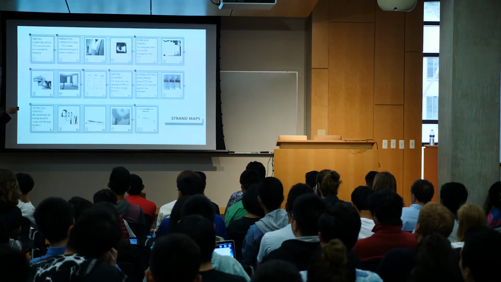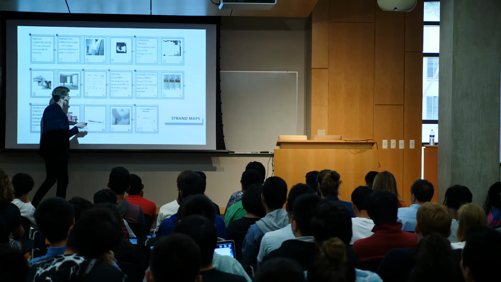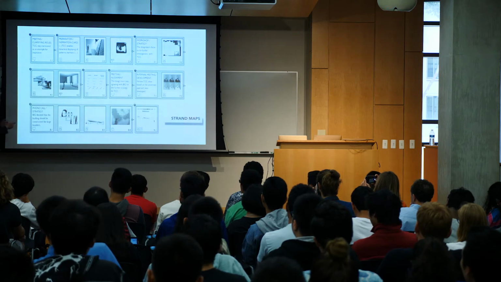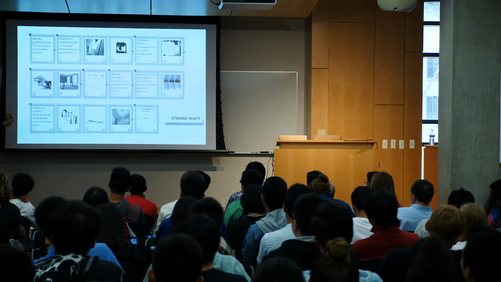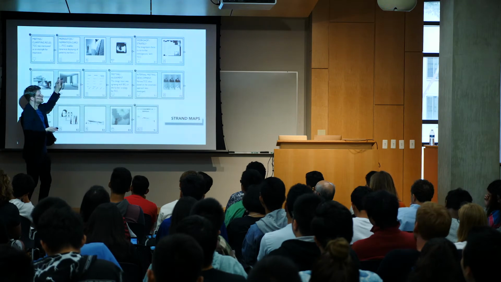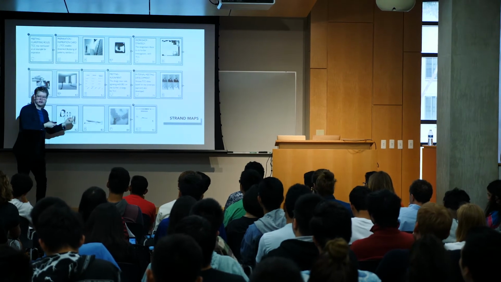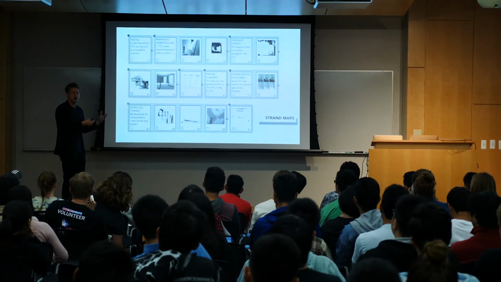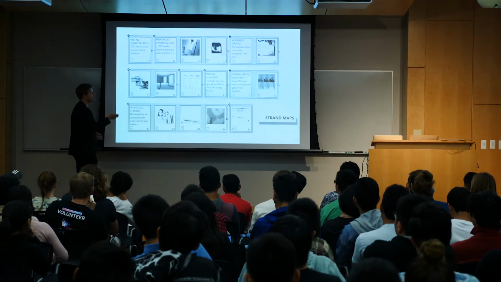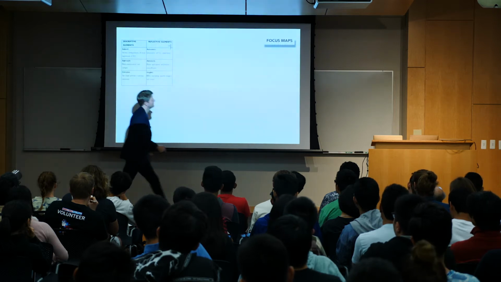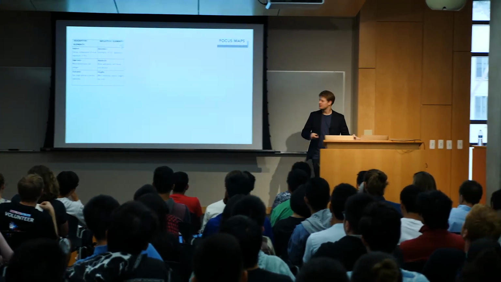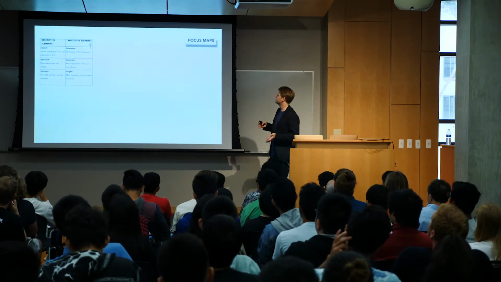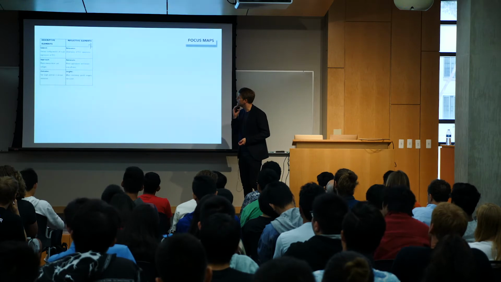And then finally, what also became apparent was that many of these different types of manifestations were the result of very particular design events and activities. So what we have here is basically the way that an idea or a concept is manifested, but we didn't really know much about how and why it came to be manifested in that way. I'll move over here so I can reach it. So we developed a third way to try to capture it. We call it focus maps. This looks more like a table.